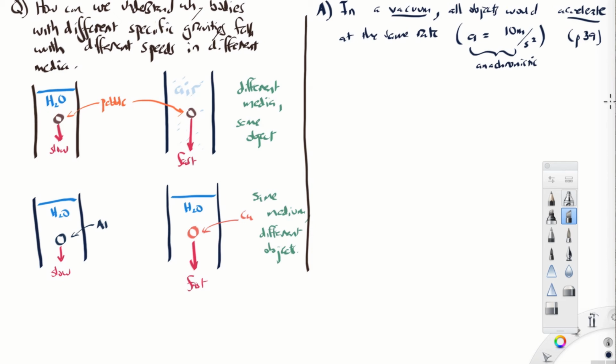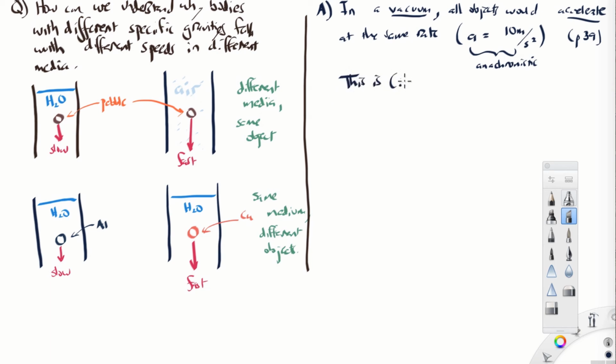So if during the first second an object starts out at rest at 0 speed, by the end of the first second it'll have a speed of 10 meters per second. Its speed continues to increase, so after the second second, its speed will be 20 meters per second. That is, it gained 10 meters per second for every second of fall. That's what we mean when we say that this acceleration is 10 meters per second squared, or 10 meters per second per second. Okay, so this is what his claim is going to be. Again, he hasn't proven this, he's merely claiming that all objects would accelerate at the same rate if they were dropped in a vacuum.